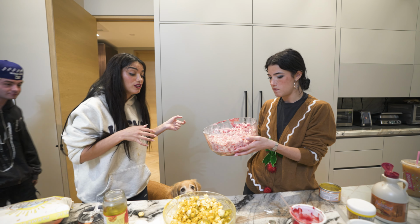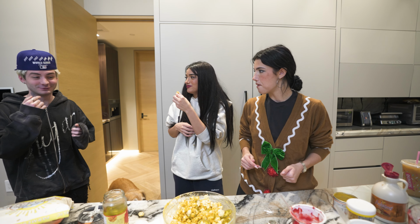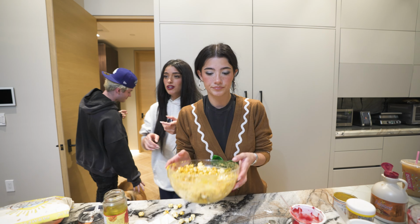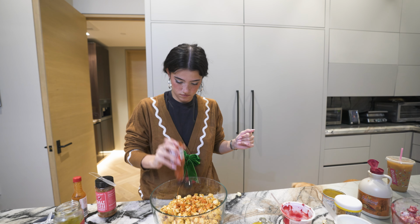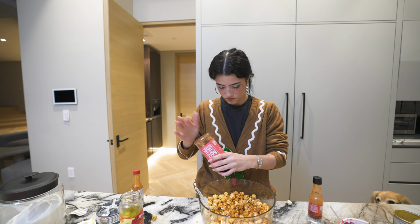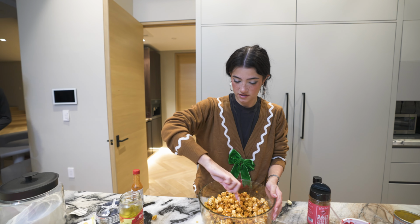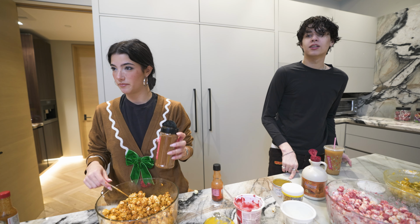Guys, it's really good. Wait, but I ate that way too soon after. This one is really good. World's nicest, spiciest popcorn. Guys, I'm gonna be honest, sometimes I just put this stuff on mashed potatoes.